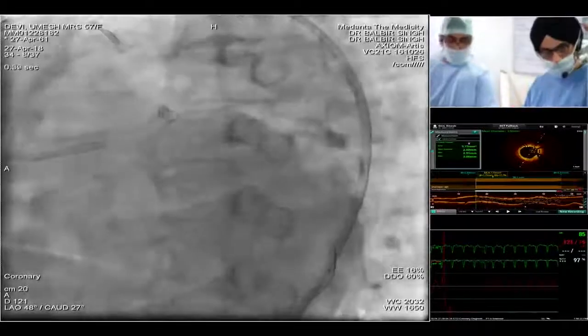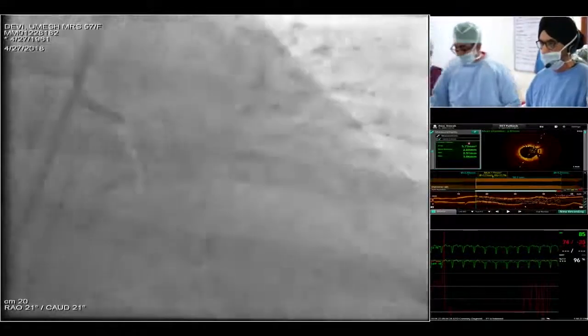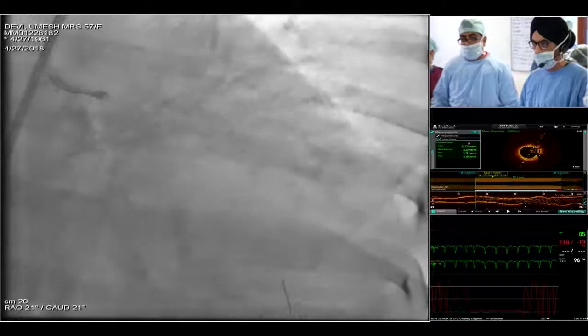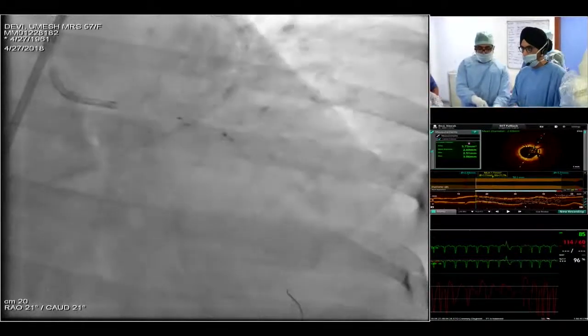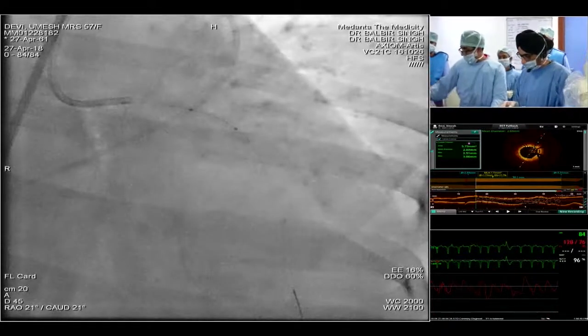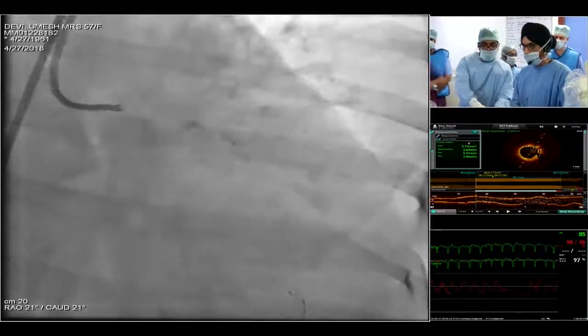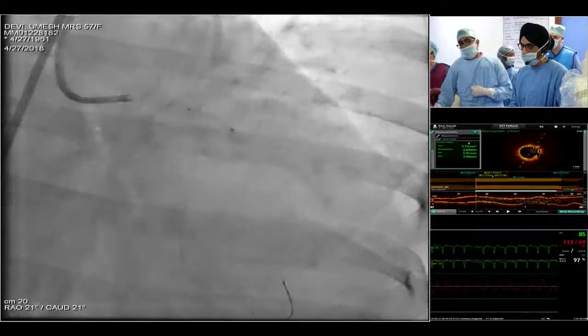Table a little up. Light off. What is the size of that balloon? Is it an NC 2.5? Yes, 2.5 15. 16. 18. Down. 18. 20. Down.